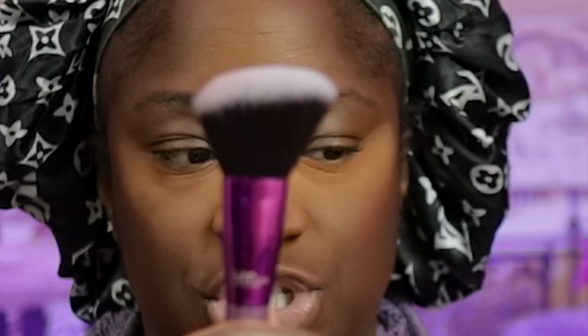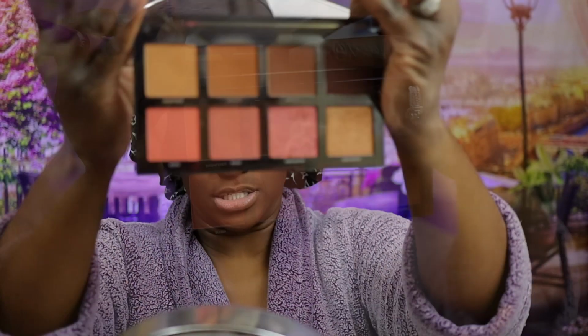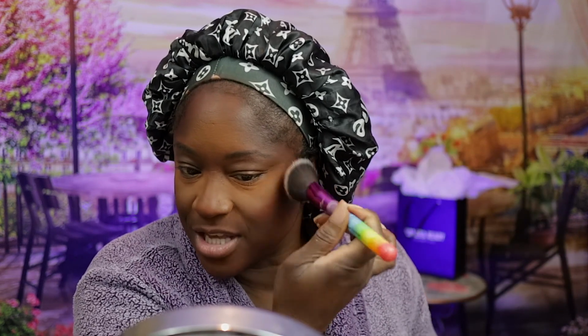Don't worry, I see the harsh line right there. I'm gonna take care of that. This brush is my it brush. I want you to see the shape of it more so than what the brush is. Just make sure it has a slight angle and it's real fluffy. I'm taking the bronzer, this one right here. Tap, tap, tap in. I'm putting it right on top of that harsh line that y'all thought y'all saw. Like that. Boom.